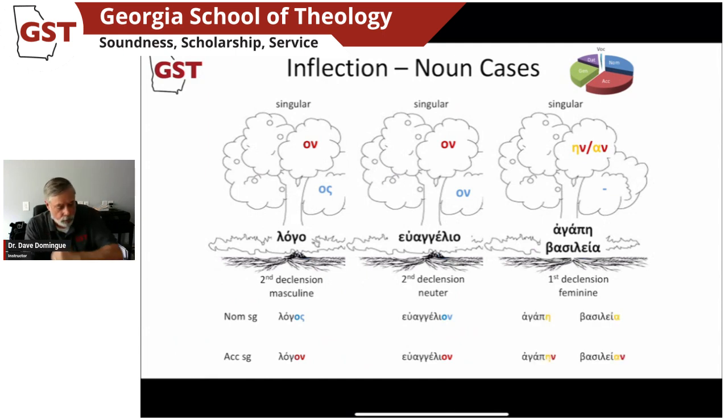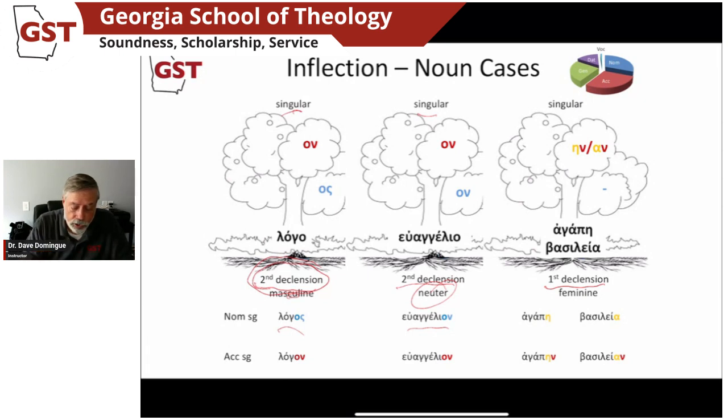So now we have looked at the second declension pattern. We really haven't talked about what the pattern is. We'll get to that more later, especially when we get all four cases up there. The second declension singular masculine words, second declension pattern for singular neuter words, or logos versus euangelion. And now we want to say, okay, let's look at first declension. Yes, I know first comes before second, but we're doing second first. That's just the natural order of things in Greek grammar. And we just deal with it, okay?